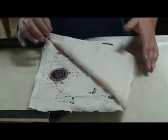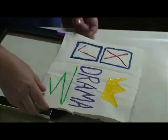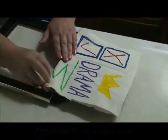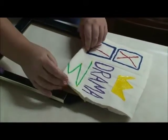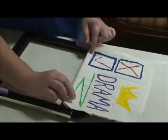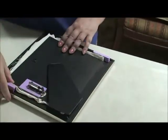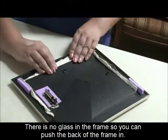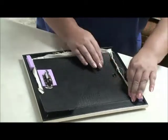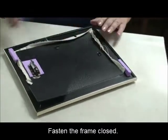Now that the glue has dried, we're ready to put the rest of our framing together. I'm going to fold down the bottom here. Remember, we don't want to permanently close this end because we want to be able to get to the microcontroller to change the programming. So I'm going to fold that under and close the frame up. The fabric is going to stick out a little bit, and I really just need to close it enough so that I can close one of the metal fasteners.